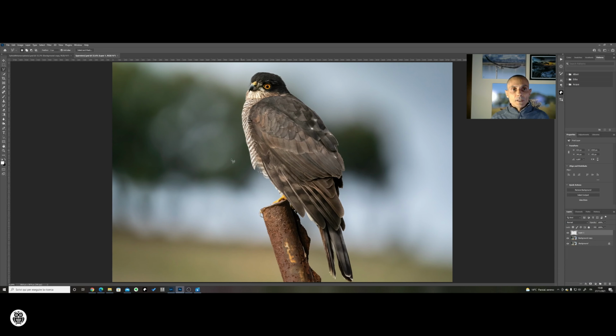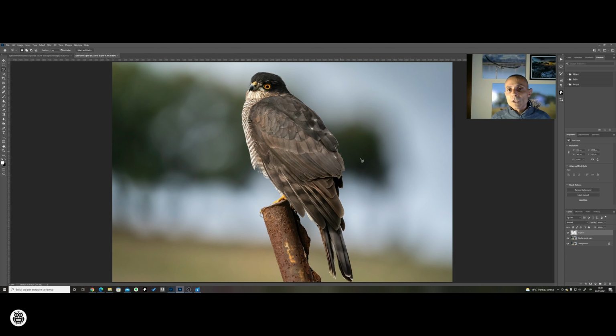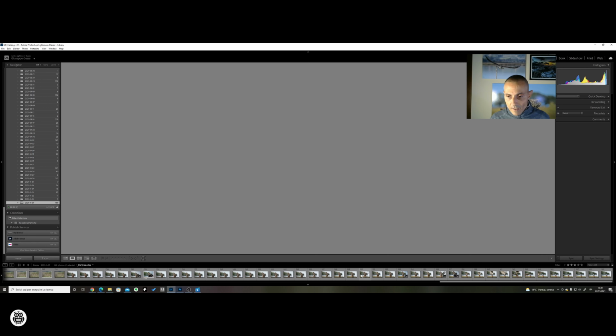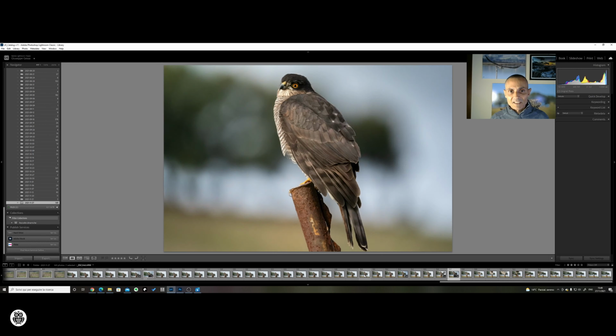So what do you think about this job? It's quite simple, and with this tool you can get this result in a very short time and without making a lot of job. And this is the result when I want to print or publish the image on the internet. But sometimes I like to change the mood a little bit, so we can try with another picture. So changing the mood of the subject. And I can try with, yes, it's fun.